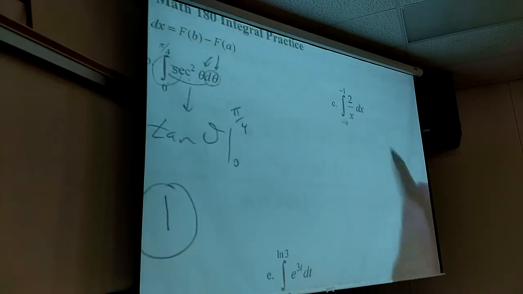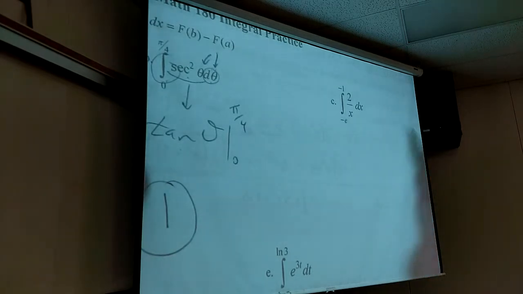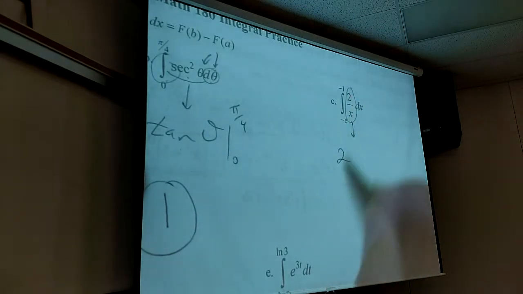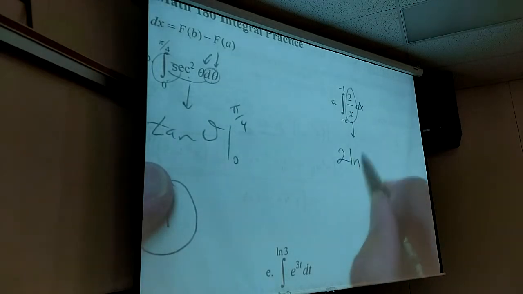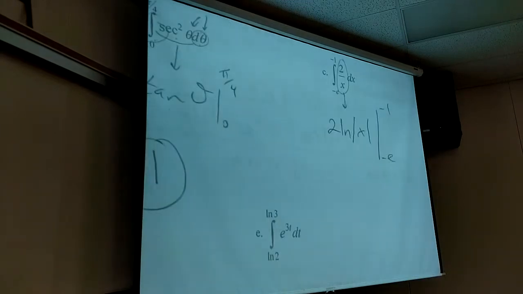All right, now here's a beautiful example of why the real rule for 1 over x is important. What is the antiderivative of 2 over x? Just take the 2 out of the way. So what's the antiderivative of 1 over x? Natural log of absolute value. And I have to evaluate it between these negative inputs. So that's why the absolute value is necessary. If the inputs were positive, I wouldn't even have to put the absolute value.